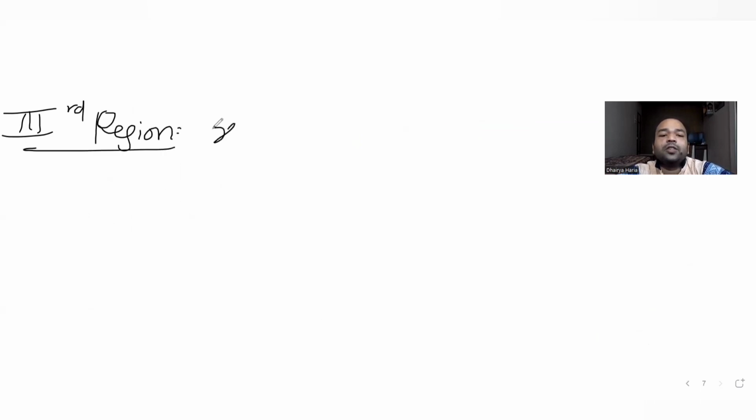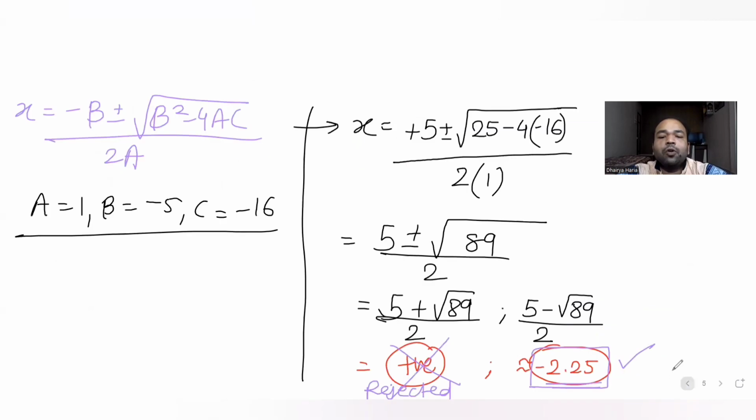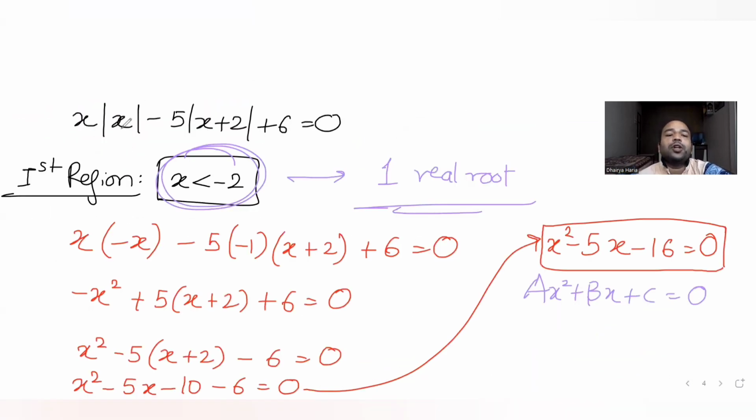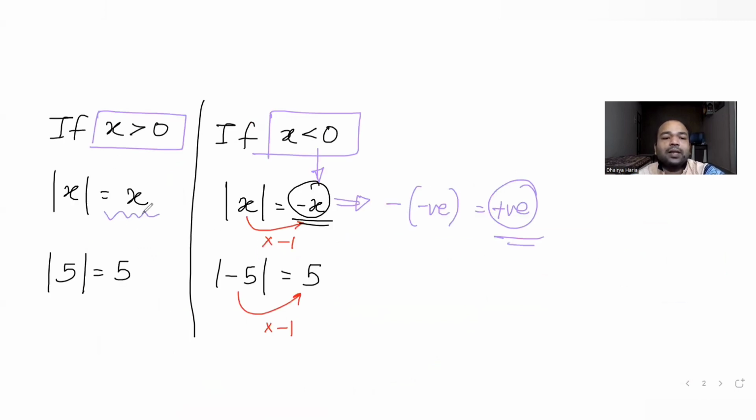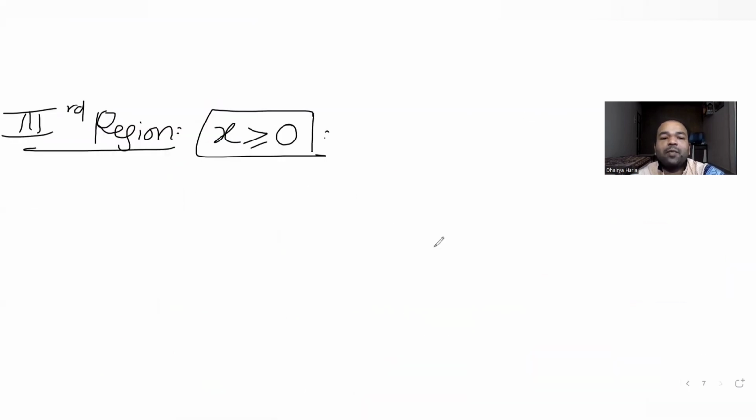It is when x is positive or equal to 0. So for that third region, we know if I put any positive value, let's say 1 here, 1 plus 2, 3, 1 is again positive. Both the expressions inside the mod are positive. So when they are positive, we write them as it is. I'm just using this idea in the two expressions that we have been given.